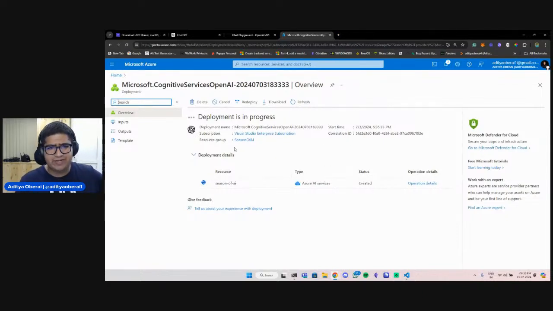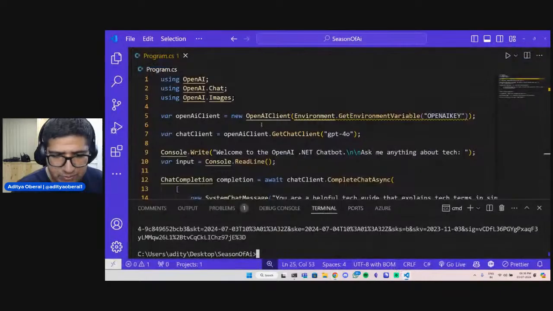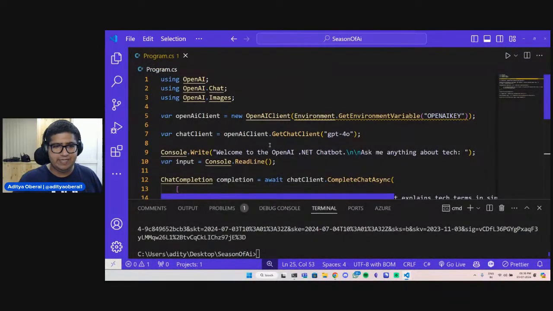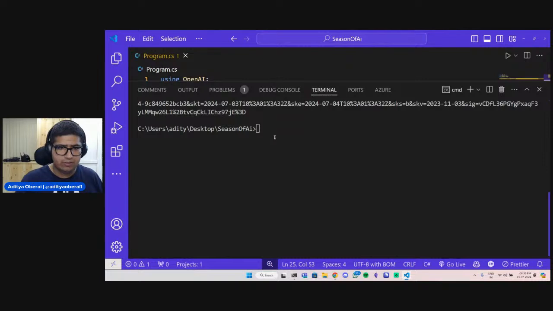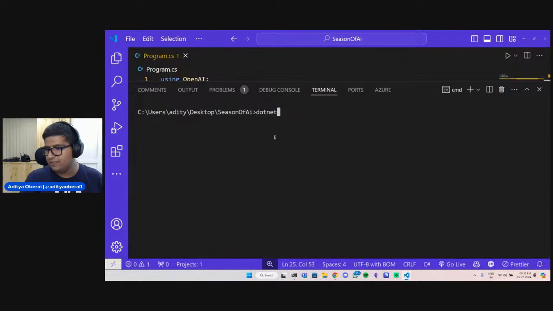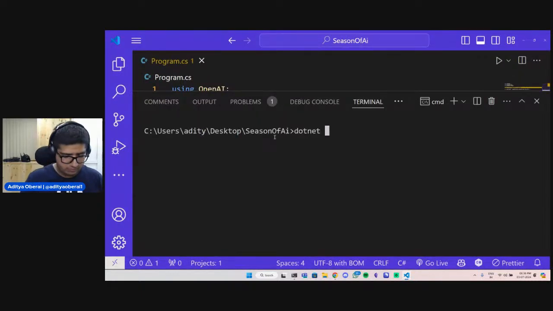So we're just going to wait while this resource deploys here. It's going to be a quick job, it doesn't take too much time in general. But while this is happening, what we can do is go ahead and install the Azure OpenAI SDK for us. The way we do that is similar to earlier. We're going to use the .NET add package command.